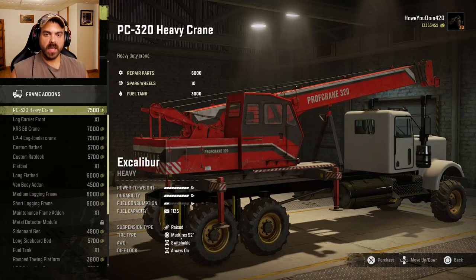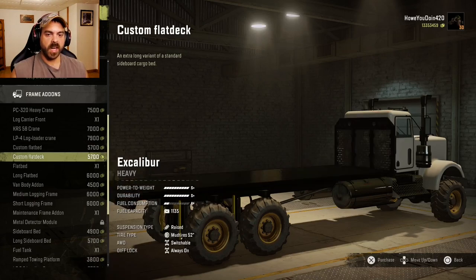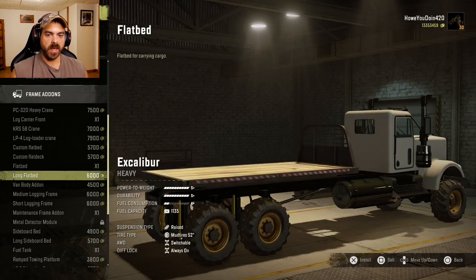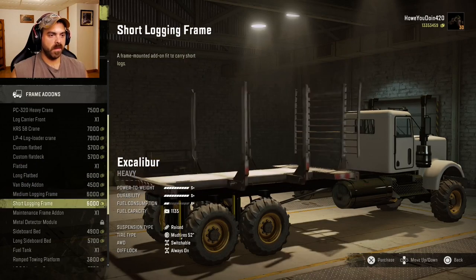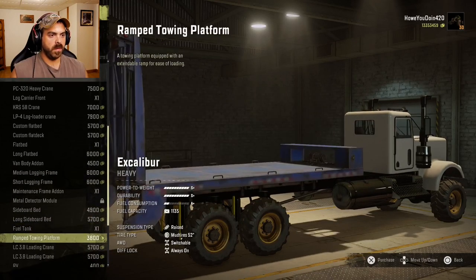Frame add-ons. Got the heavy crane. That gives you a lot of repair parts and stuff. Looks like a custom flatbed, huh? An extra long variant of the standard sideboard cargo bed. Huh, okay. You got a custom flat deck. That's pretty cool looking, too. Got the flatbed, long flatbed. Yeah, looks like a lot of normal ones, too. You got an RV.